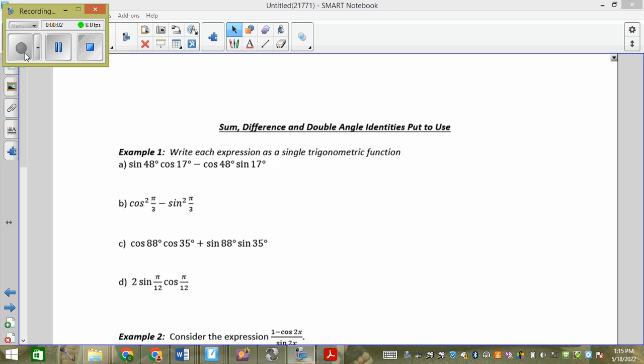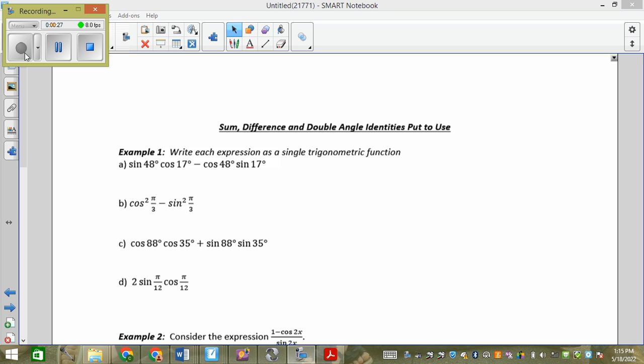Formulas of each 6. We didn't touch on the tan yesterday. We just touched on the sine and the cos. The tan we would use if we just said tan. If it said tan 165, then I would do tan 120 plus 45. It would be the same thing. The formula is just different. But you just have to do that. If I did cotan, I would just find tan and then flip my answer. Correct? Okay.